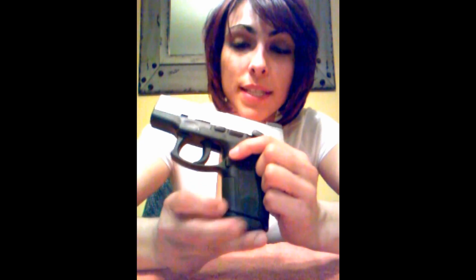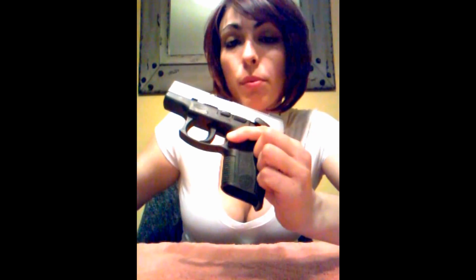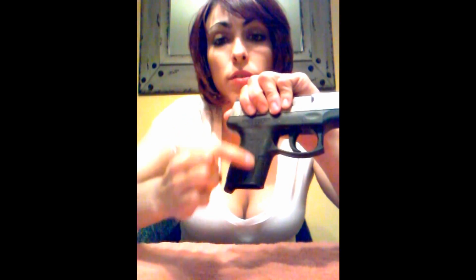First, we're going to want to remove the magazine. To do so, you'll simply press the magazine release here. We'll put that to the side. Next, you're going to want to clear any rounds that may be in the chamber. Go ahead and release the safety. And you're just going to rack the slide back, and you should have your rounds come out here through the magazine well. There you go.